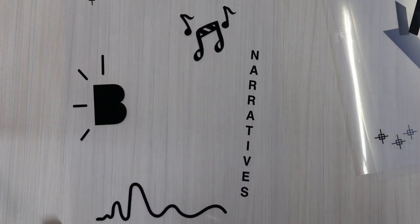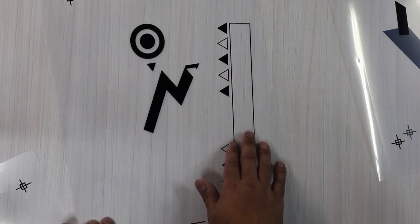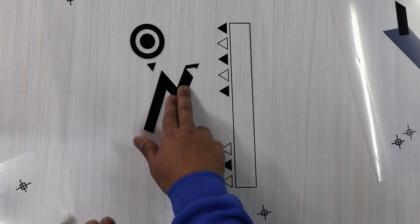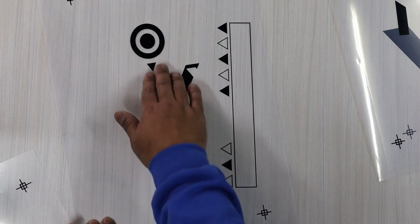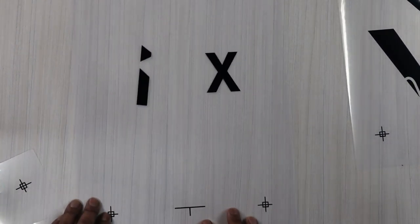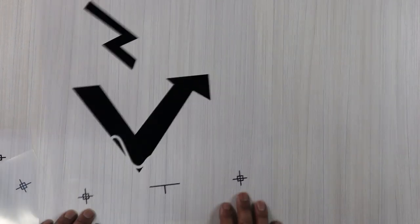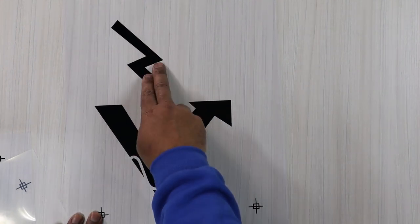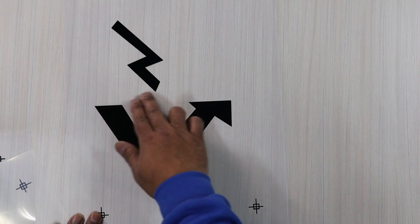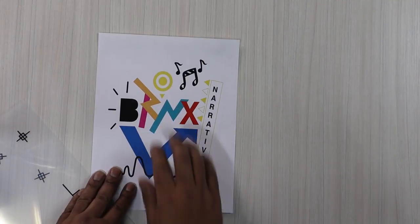So this is what I came up with. Screen number one, this is the white. You see the white? Good there. Then this is the second screen. This is the yellow, and this is the green. Put a little tape here and I'll be able to put the green and the yellow. The other one is easy. This one is the hot pink and the orange. And then the last one, the golden yellow and the blue. Put a little tape here, golden yellow, blue, and there goes your print, which is this one here.